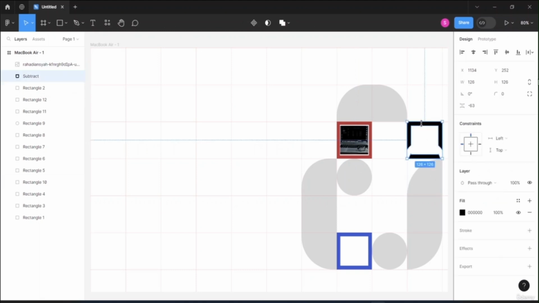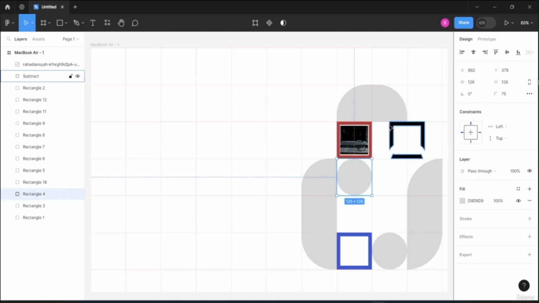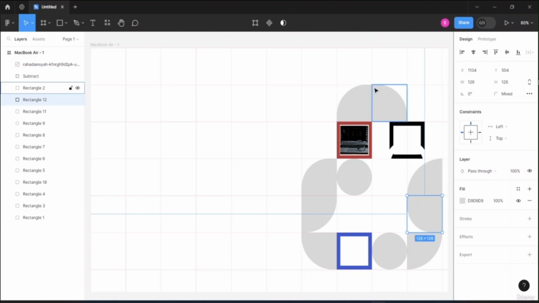Okay, so I hope you guys have understood this much of how we can do this. Now is the time that we will do the coloring. If I want to make any changes here, I can do it according to my need. Here you can see I can make shapes like this as well, and if I want to change any radius, I can change it from here. So this is how we can do this.